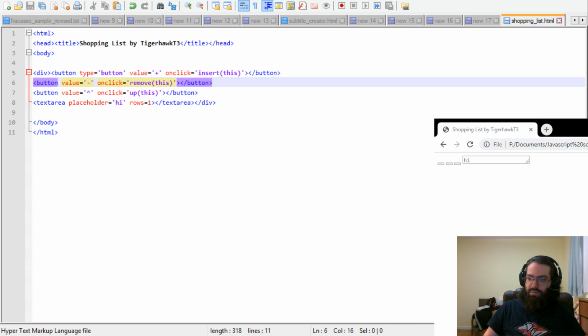Value for the button where. Why isn't that part working? Oh, I see. Doesn't go here. It goes here. That's great.